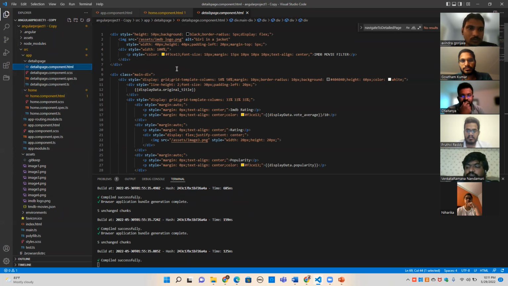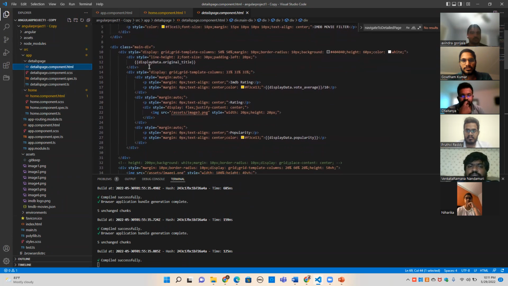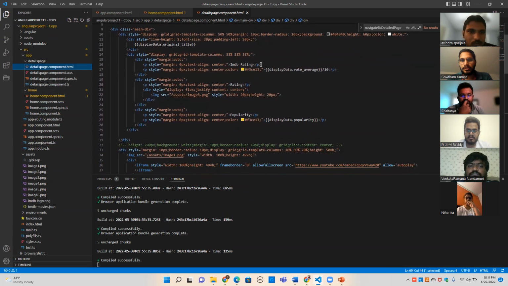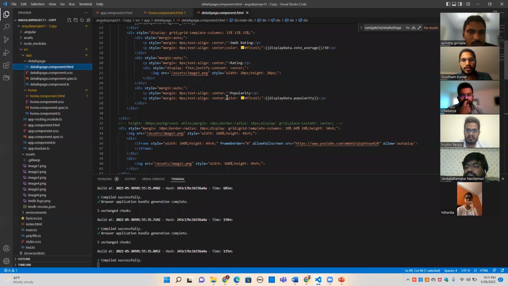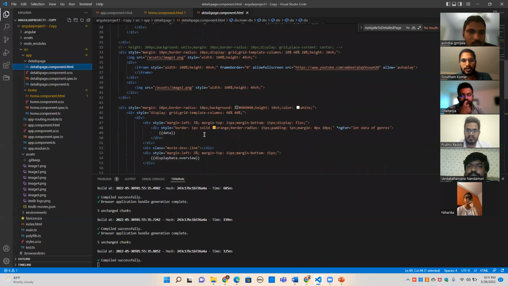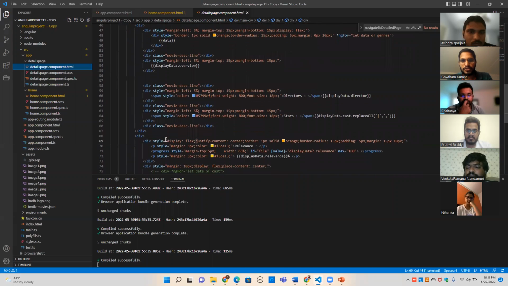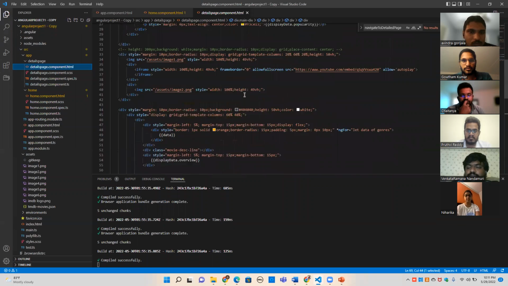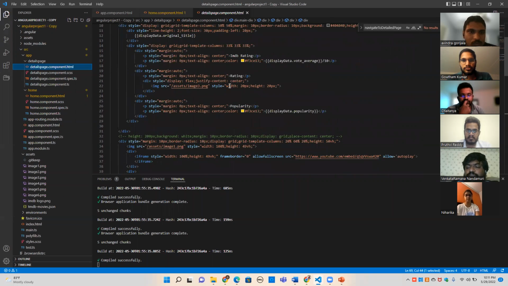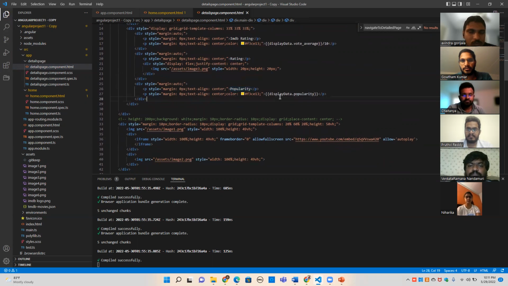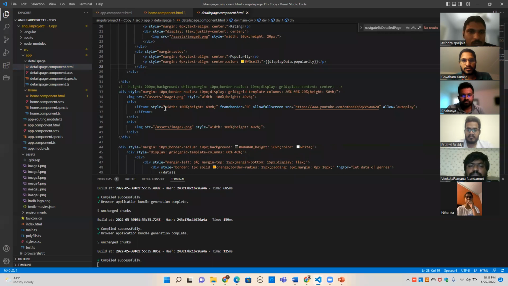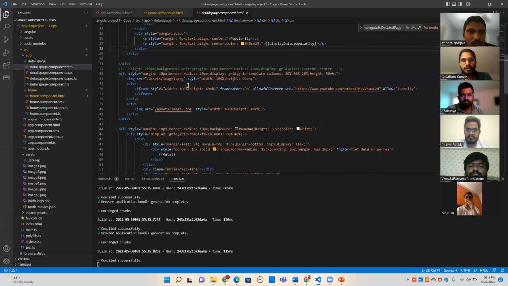So in this details page HTML, we are just displaying the page with the selected movie name and the IMDb rating which it has from the JSON file. And finally, we are showing our relevance value here with a progress bar. So I will go one by one. We are showing the rating from the database and popularity from the database as well. Next, we are showing a YouTube link here.